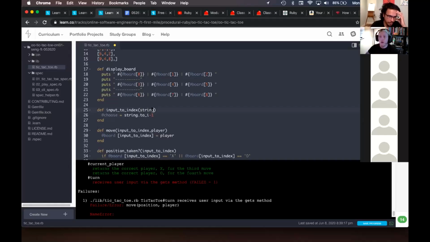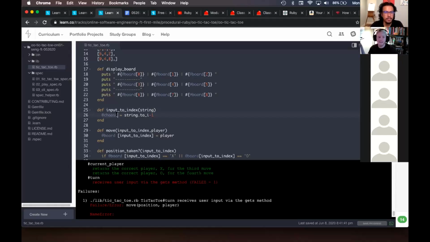So input to index. Someone puts in their number, right? So that turns a string into an integer. So at choose allows, I guess, the player to choose. Oh, no. The string to the integer -1, because the viewer sees it as 1 through 9 and we see it as 0 through 8, the -1 will take away a 1 from each one, so the computer can translate it as a 0 through 8. Gotcha. Okay. Because how we read it and how the computer reads it are 2 different ways.